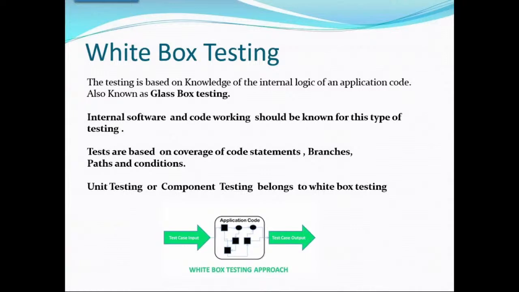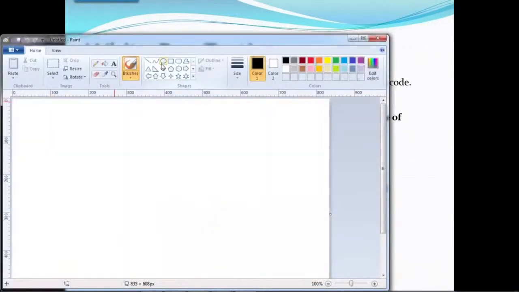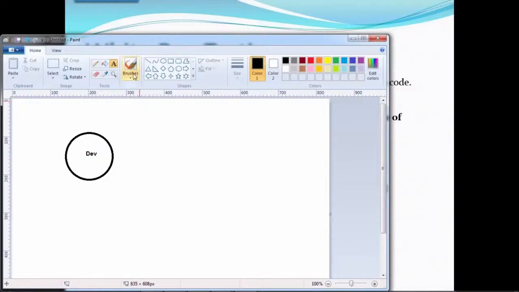Yeah, that's true. Because they need to check, at least, see, I'm writing some code, right? And at least the code should be working properly or not. We need to check before sending to the QA team. So this is the development team. So what will the developer do? In real time, developer.